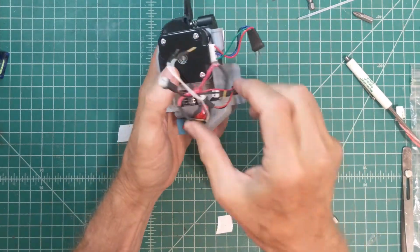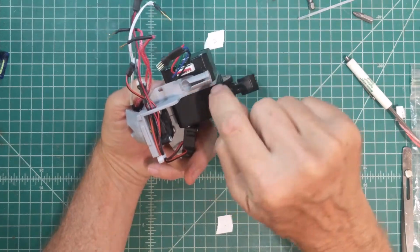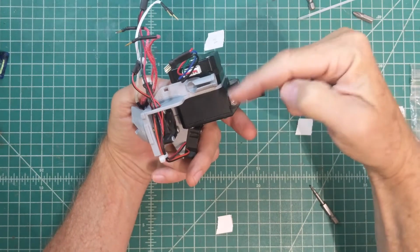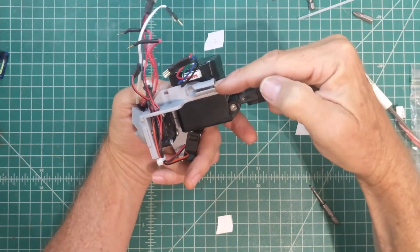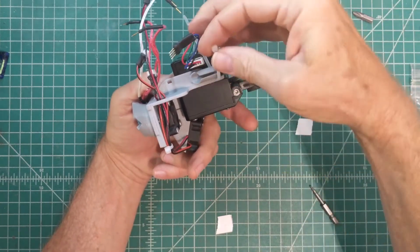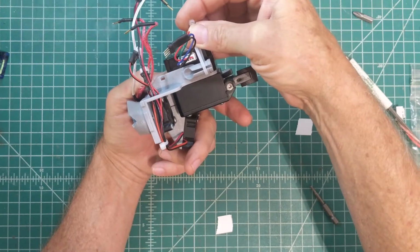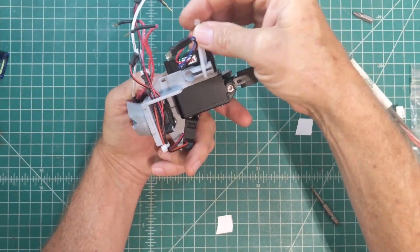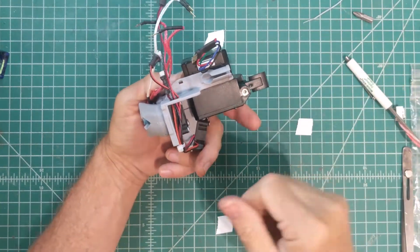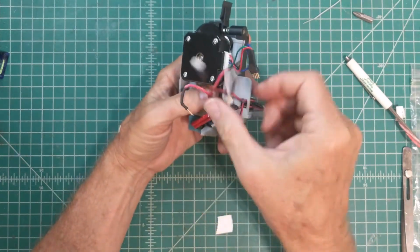Now, in the next part of this video, we're going to hook this up and run it. It's going to be a little harder to see what's going on back here, so let me just show you. This split cylinder right here is where the wires that come from the controller on the CoLiDo slip through, and then the spiral wrap slides inside of that tube, and then we're going to use a wire tie around the top of that tube to mechanically connect the tubing here with the spiral wrap so that we're not binding up wires and causing a lot of flexing on the actual wires. And then we're going to hook up those wires to all of these wires.